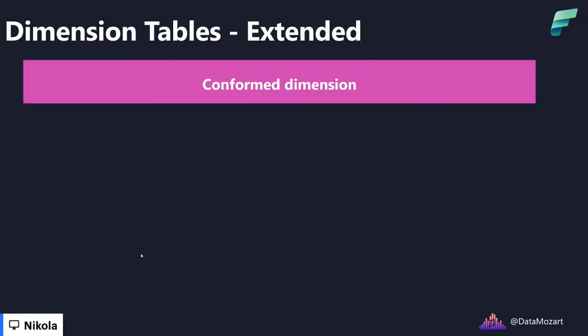There are two more types of dimensions. The first one is conformed dimension. Conformed dimension means when one dimension is shared across multiple fact tables in your semantic model, this dimension is then called a conformed dimension. There is nothing specific about this dimension, like slowly changing, where you add new records and so on. I just want you to be aware that you can use one dimension table to filter the data from multiple fact tables. And in those cases, we are referring to those dimension tables as conformed dimensions.